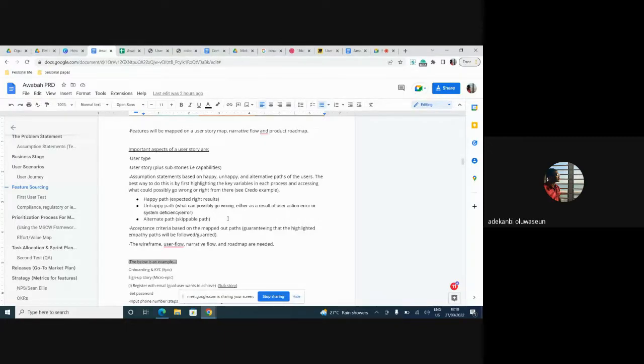Then the alternate path is that, okay, let me create one. For instance, in the sign up form, there are 20 things the user must give you as information, but you want to allow them to skip it because it's not compulsory. So you think of alternate paths, like a skip button on the KYC flow so that users who don't want to fill the form can easily skip and go to the next page. That's also something you must think about so that you will not lose customers and the product will not fail. And it's a barometer.